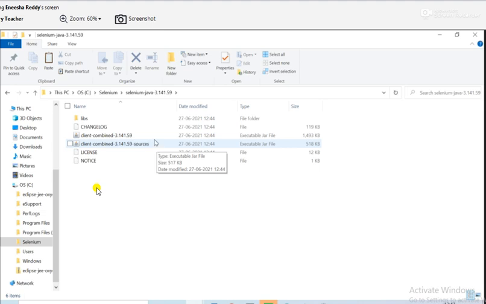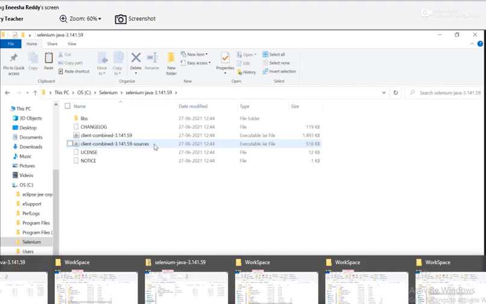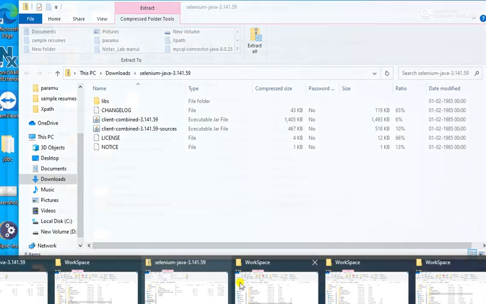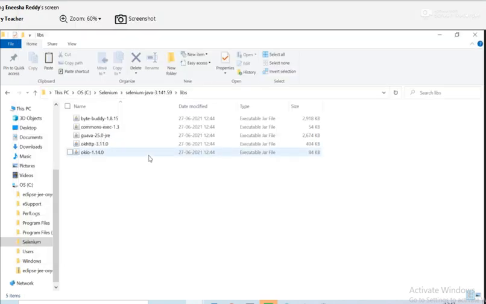These 2 have whatever is required for Selenium scripting. These 2 jars have all the packages, and also 2 jars are outside, and there will be 5 more jars. Can you go inside that libs folder? You can see 5 jars here. So we are going to bring all the 7 jars, these 5 jars and the outside 2 jars, inside that Eclipse. I'll tell you how to do that.